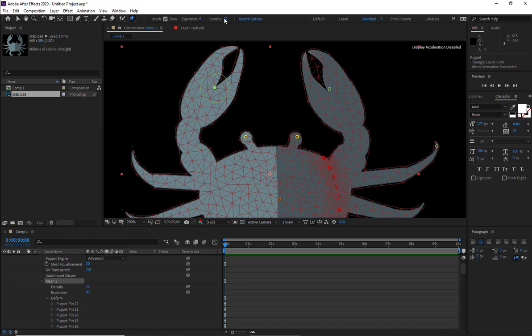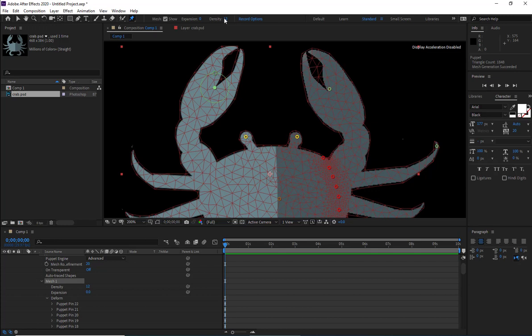So basically, more triangles makes smoother animation, but remember also this is going to make slower rendering, or longer rendering time. So if you have a very good PC with high performance, this is not going to be an issue for you, but always remember, if you don't need that many triangles to control your mesh, don't make it. Okay, don't increase the number.